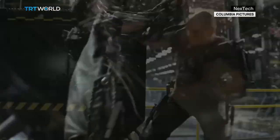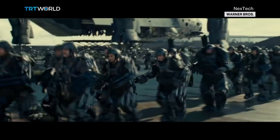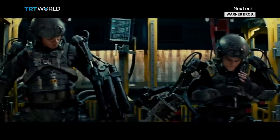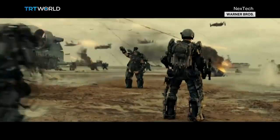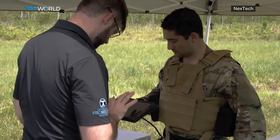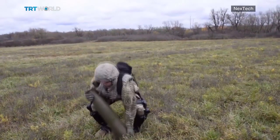The concept of exoskeletons really entered the mainstream after being featured in many Hollywood blockbusters. But while Tom Cruise's character in The Edge of Tomorrow is part of a battalion whose troops are all wearing exoskeletons and battling an alien army, developing a full-body suit that meets the needs of today's real soldiers has proven challenging. Most of the early models developed by the US military require the exoskeleton to be tethered to the power source, making them bulky as well as logistically and operationally inefficient.